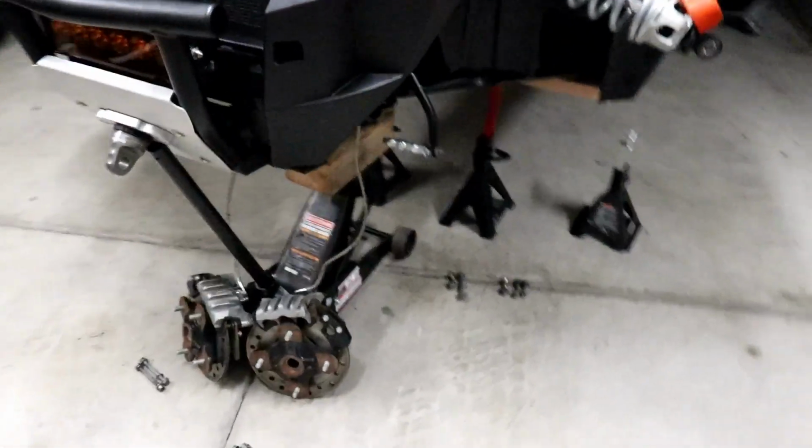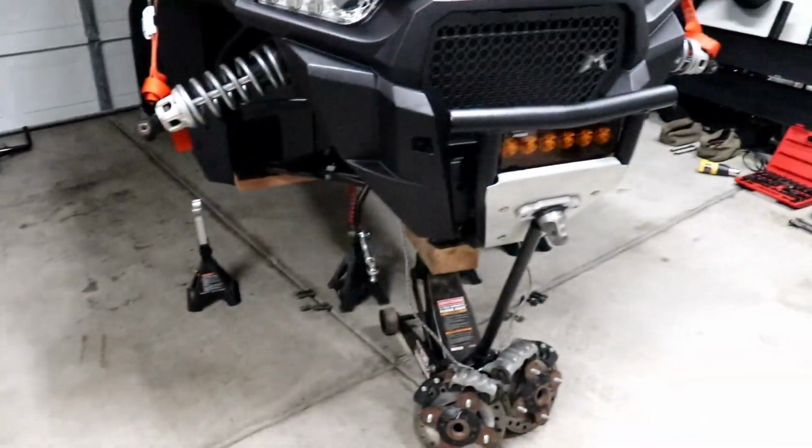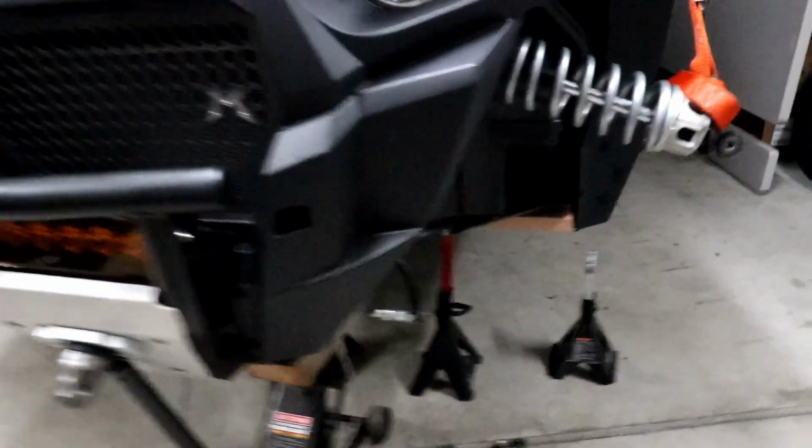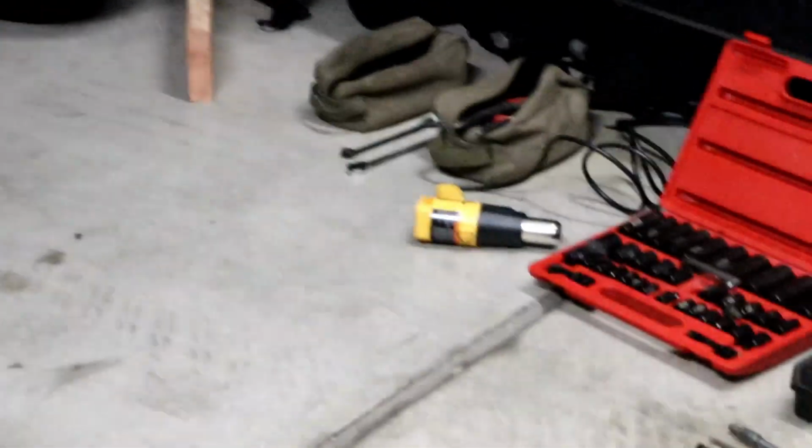All right, quick update. Just got everything kind of cleaned up. Got a big old pile of parts back there. And yeah, it's all apart. So basically the most difficult part, if you guys saw it, is I had a heat gun out and it's still cooling off over there.